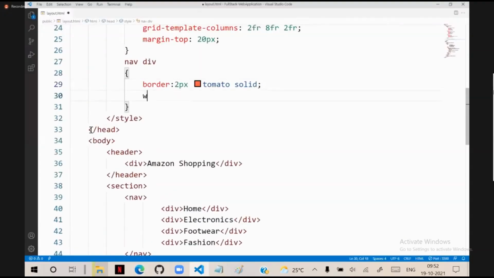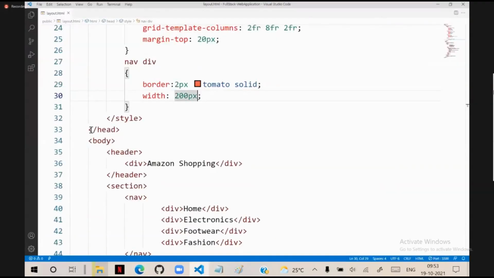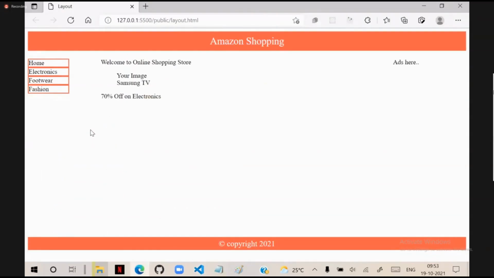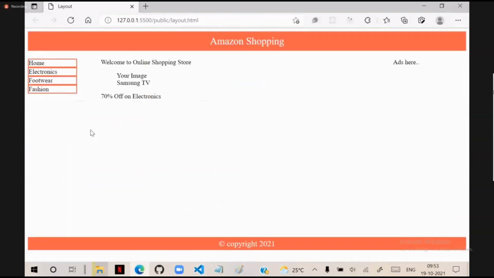Then I will give width 200 pixels. You can see the width adjusted to 200 pixels. I will adjust to 100 pixels, then the width of border will be like this. We are adjusting the width of that border. So I will give a little bit, 120 pixels, then it is adjusted.